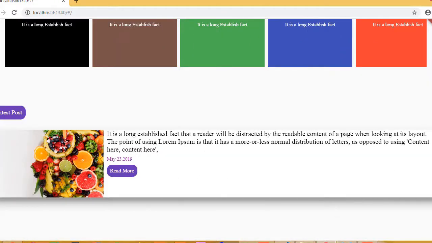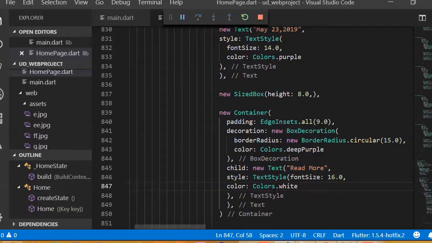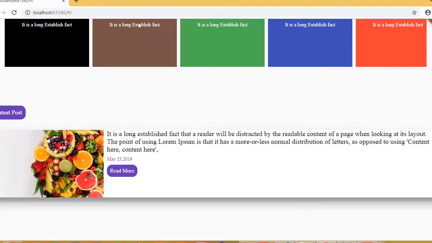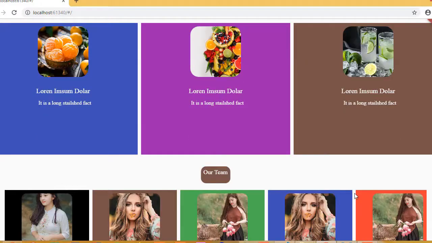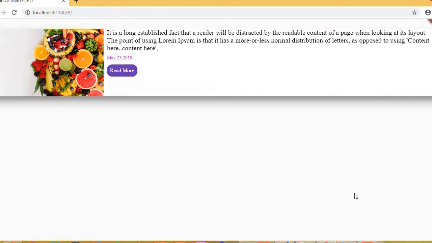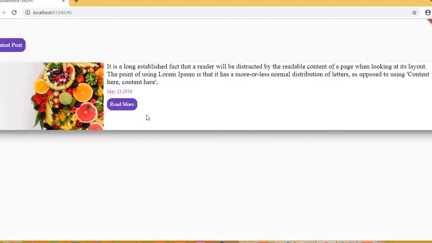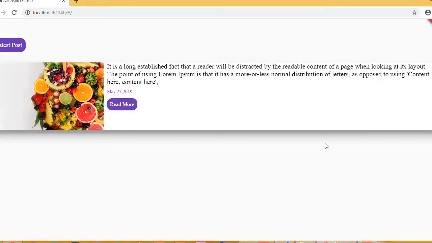I think it might be good if we can add a few more spaces. So instead of 8, select 11.0. Now we're safe, and now I refresh it, and in here we will be able to see this read more. Okay, so now let's copy it and add a few more times so that we can see 2 or 3 posts here.